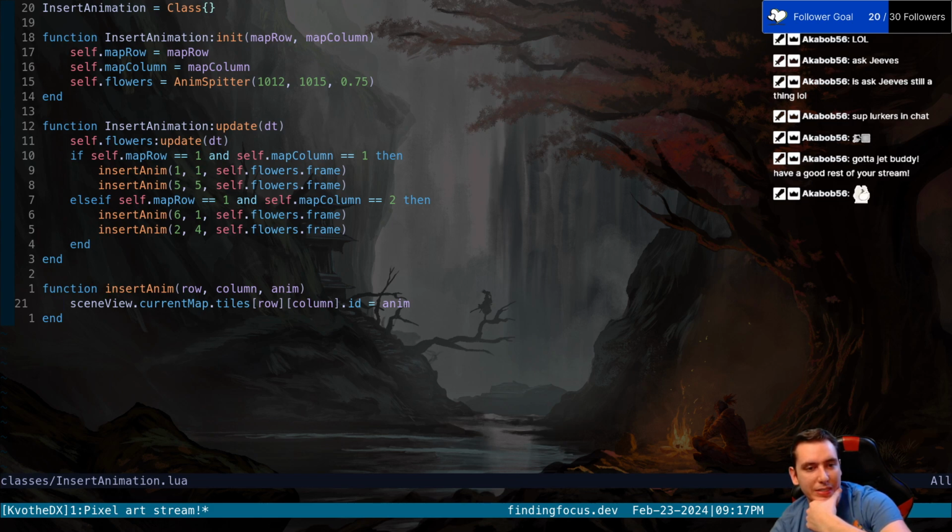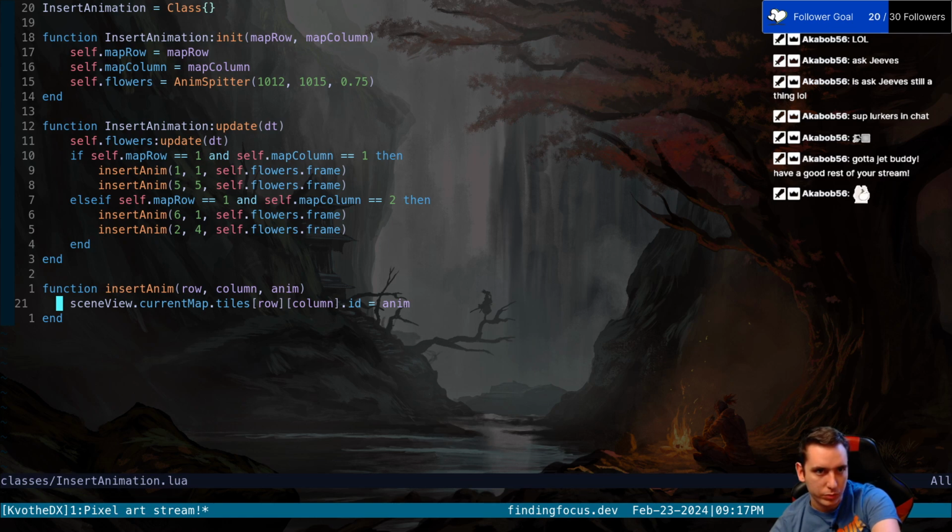So what do we need to insert into the next map tiles? We need to insert the animations into the next map tiles, but we don't know what the next map is until we initiate a transition.